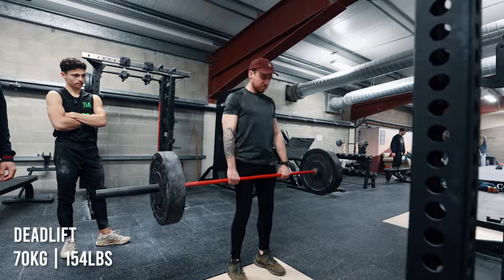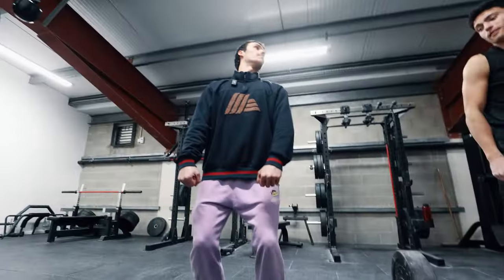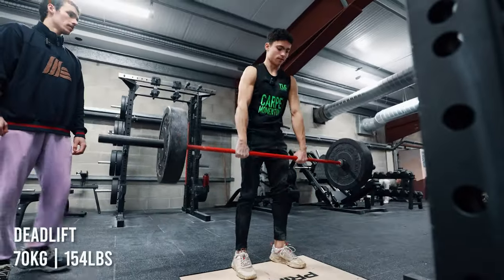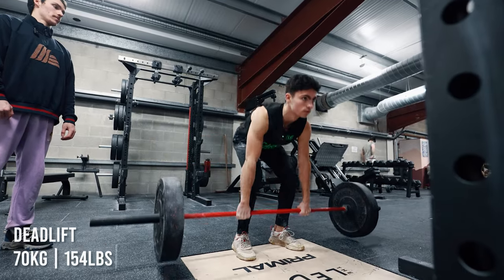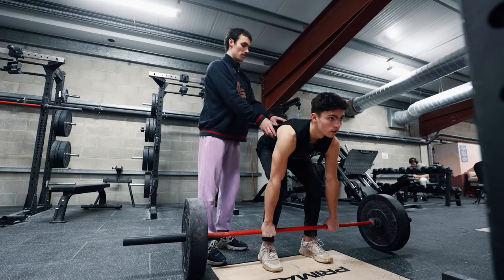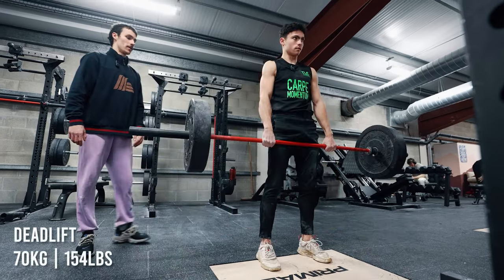Form. You will get that off the ground. Knees over the bar and squat down a little bit more. Like, yeah. And then push your hips forward at the top. Puff your chest out a bit more and arch your back, stick your bum out. Yeah, that's better.